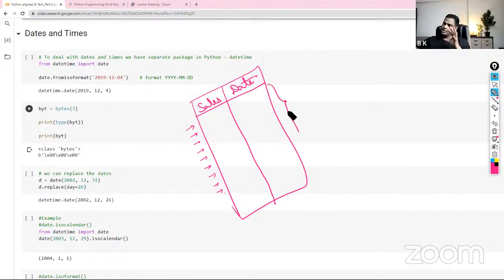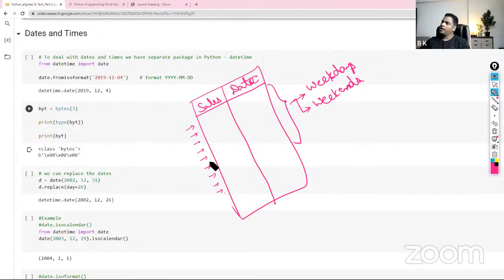Using these dates, you might figure out probably that on weekdays, the sales are different versus on weekends, the sales are different. So you can extract the information based on the date on whether that specific date is a weekday or whether that specific date is a weekend. You get to extract that information.